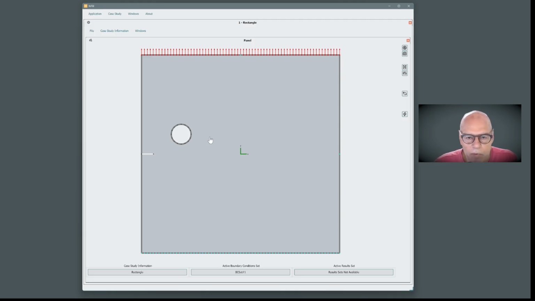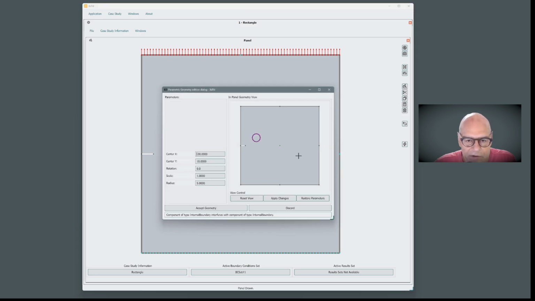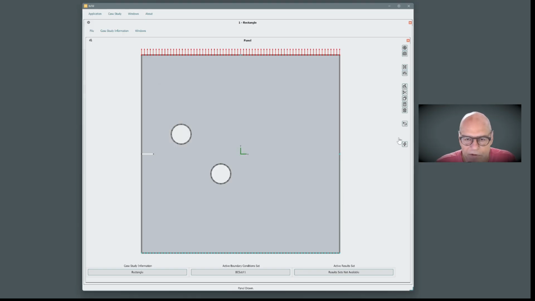I will now copy this hole and paste it in other places. So I select it, come here to the menu on the right and choose copy, and then paste. So the first place I will paste is at minus 10, minus 10. Which is here. So I accept this.